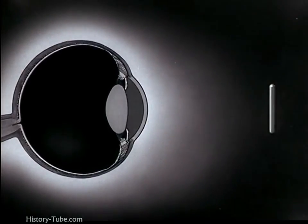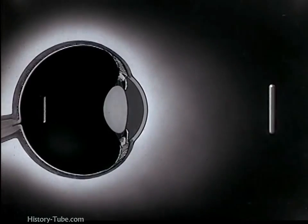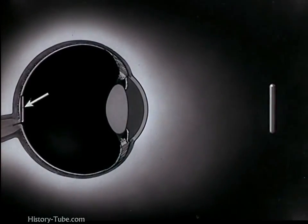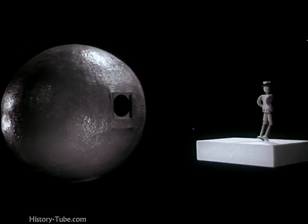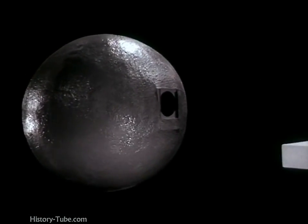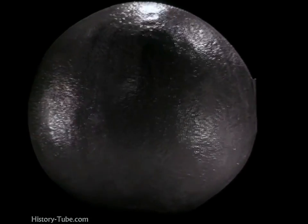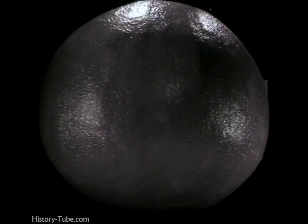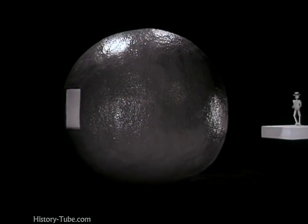For an object to be seen sharply, the light rays coming from it to the eye must be focused so that an image falls exactly on the retina. This eye, which is nothing but a camera in the shape of an eye, shows us what we would see if we had no lens. Rays from the object are so mixed and confused that we see nothing but a blur of changing light.